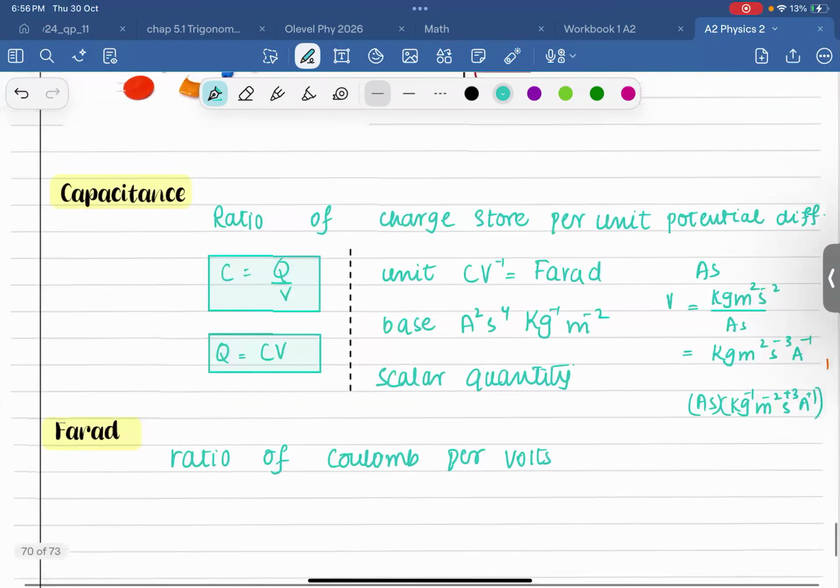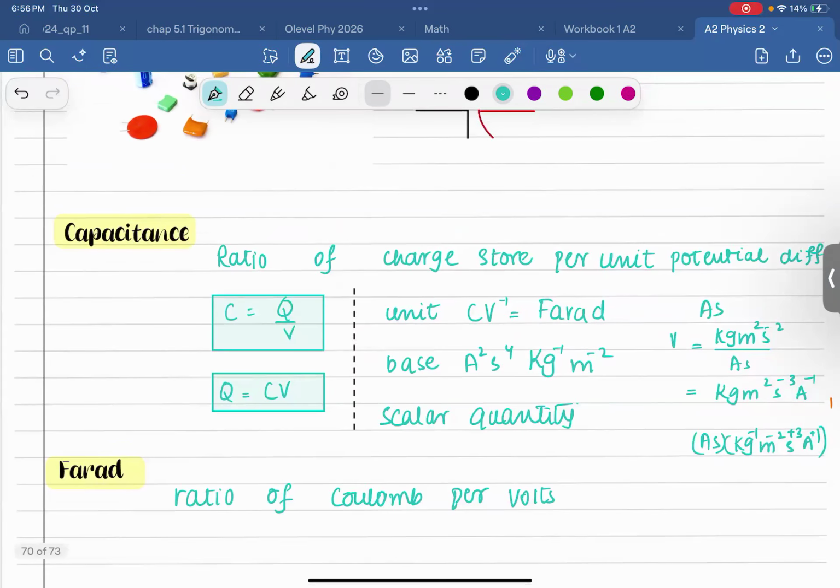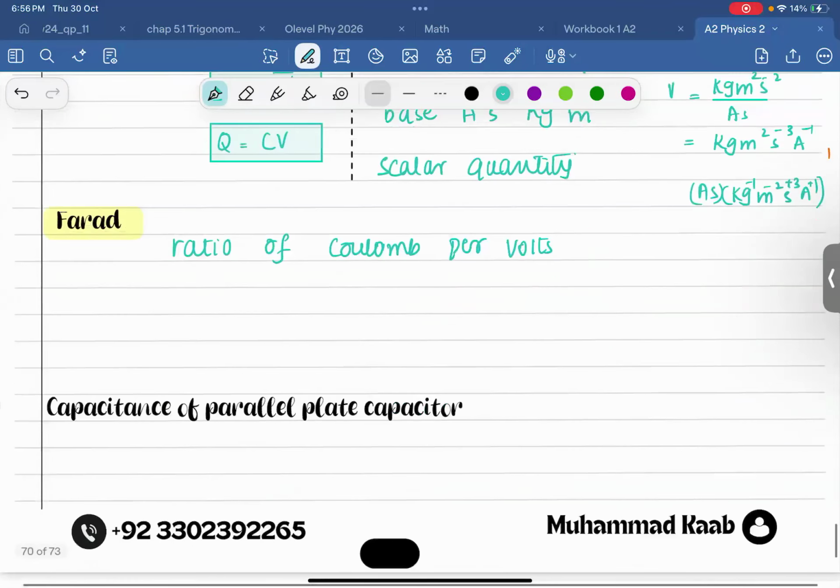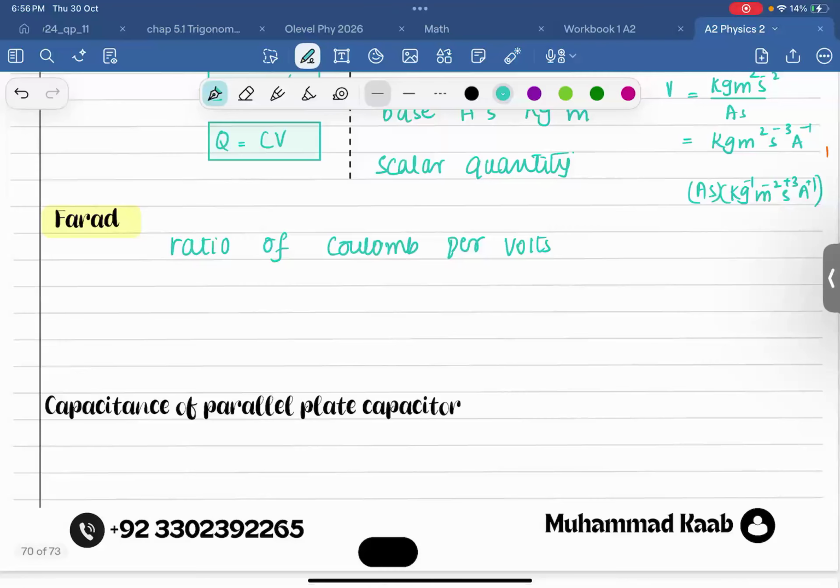Now, this is the basic sense of the capacitance. The capacitance is like a general concept. Anything that can store charge can have, or will have, or should have a capacitance, right? But specifically, we have the parallel plate. We have a lot of different types of capacitors, out of which we are going to discuss the parallel plate capacitor. So over here we should also know the definition of the parallel plate capacitor as well.